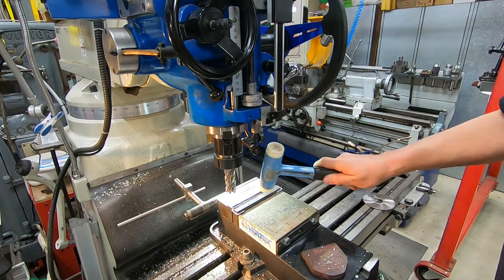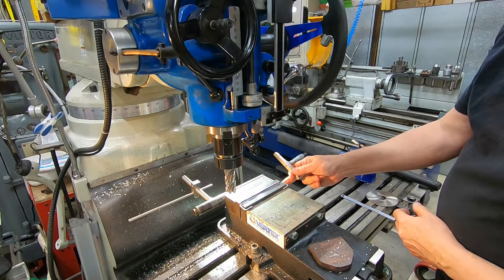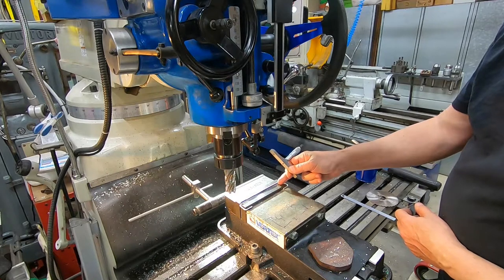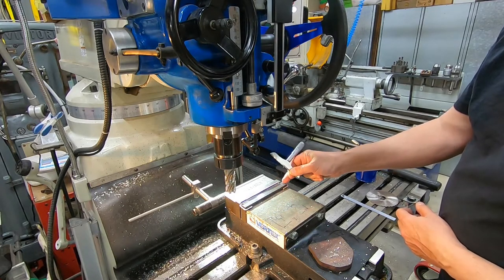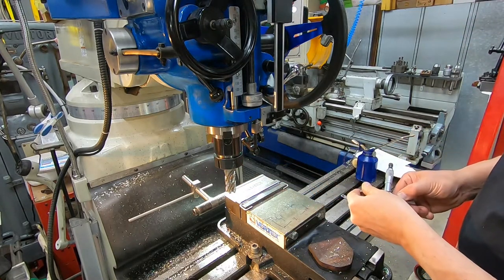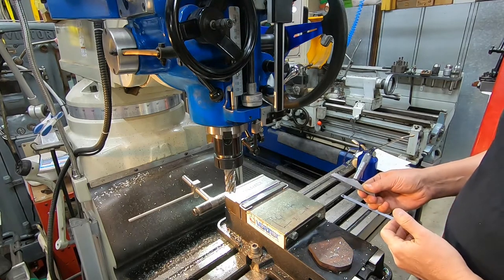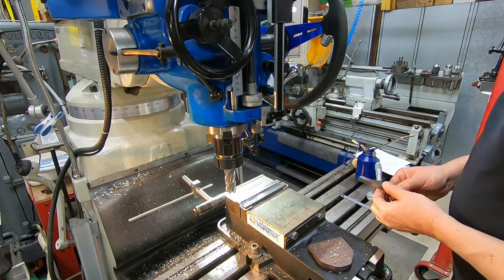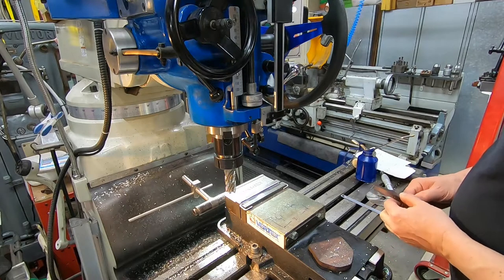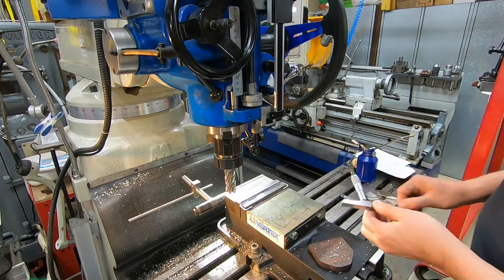That's better. Alright, so we're going to use a depth mic to find out how far the top of the parallel and bottom of this strip is from the top face here. And that'll tell me how much I have to leave sticking up, so I can trim this off to 8 millimeters. And we've got 0.193 inches. Unfortunately, I only have an imperial depth mic, so we've got to do some conversions. But 0.193 inches is pretty close to 4.9 millimetres, and that means you've got to have 3.1 millimetres sticking out the top.